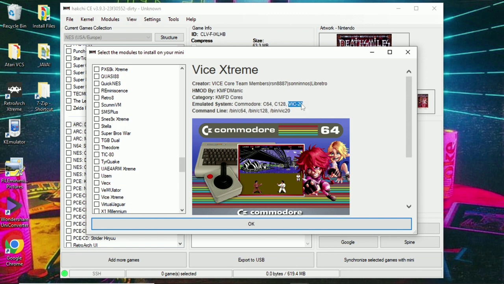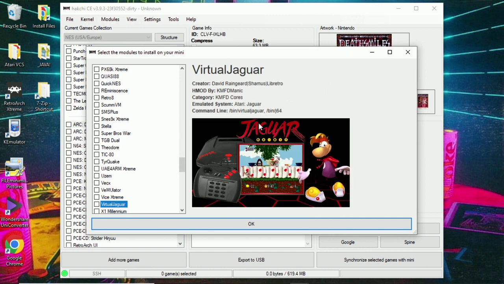X1 Millennium. Here's another version of Mario on here, which also has the side scrolling worth checking out. We have X-Rick, which is Rick Dangerous. And the people who made this game, Core Design, they went on to, I believe, if I remember correctly, make Tomb Raider. Don't quote me on that, but I'm pretty sure from my recollection that's how it is.